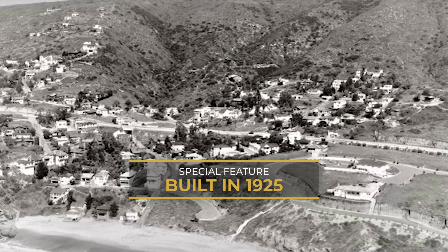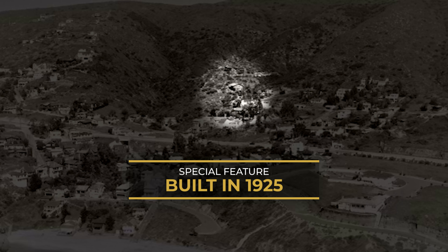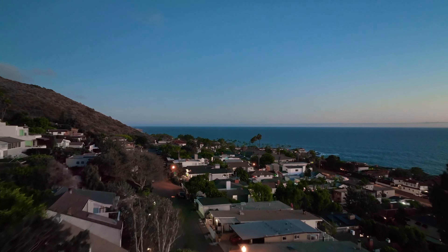The original house was built in 1925. The owner actually shared with us photos of Victoria Beach with this house sitting here when really nothing else was around, and just to see that historical photo shows how special this house is. Victoria Beach — number one, the beach is gorgeous. It's more local because there's not that much parking, so you get a lot of locals walking there. It's more friendly; if you know people, people know you. You just get that vibe here at Victoria Beach.